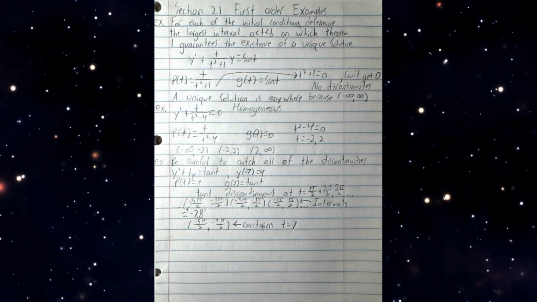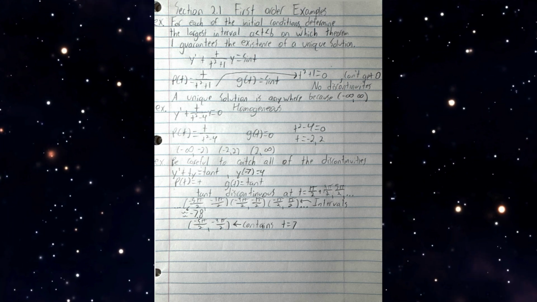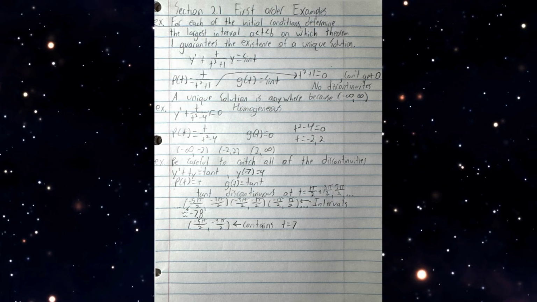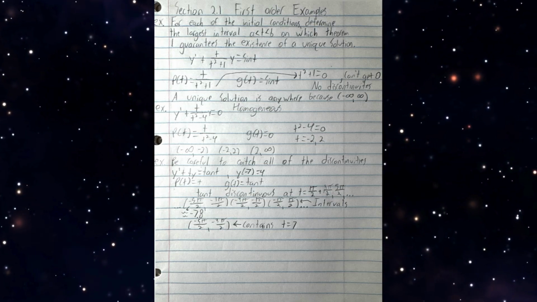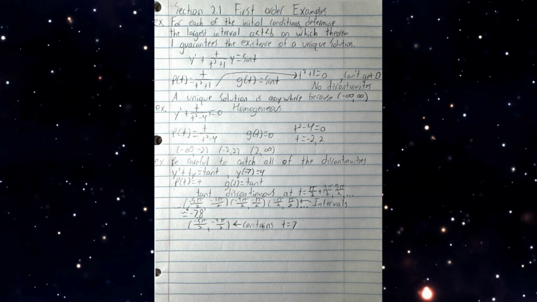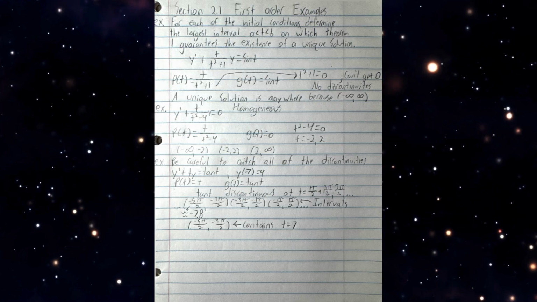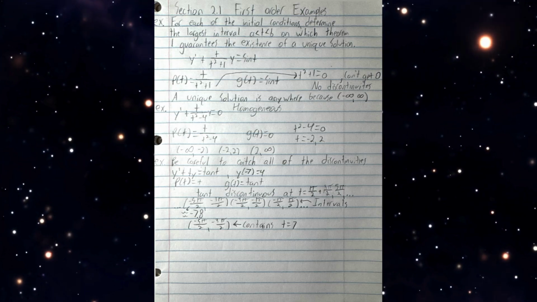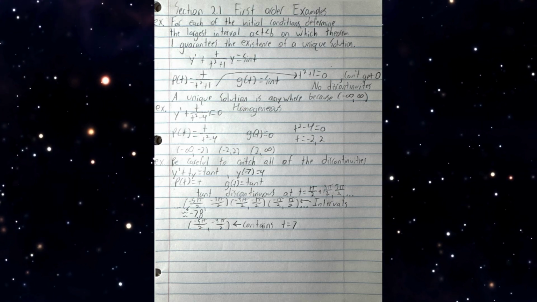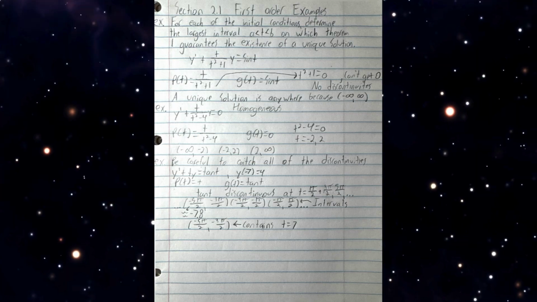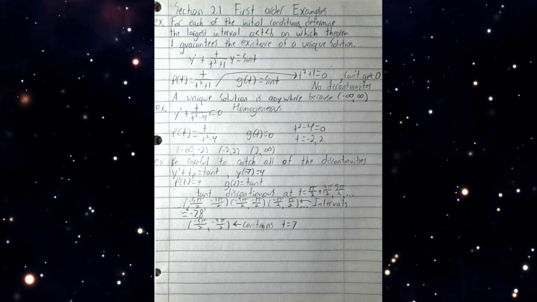These are our intervals. And if we approximate negative 5 pi divided by 2, we would be at about negative 7.8. So that means that from our initial condition of y of negative 7 equals 4, we would find a unique solution at negative 5 pi over 2 to negative 3 pi over 2.